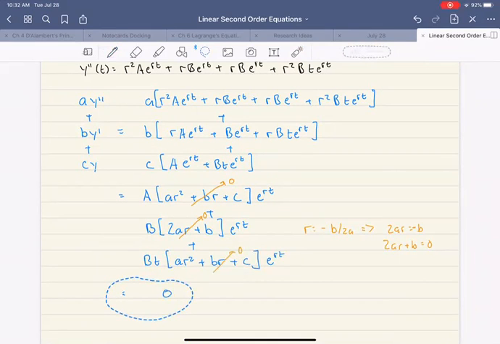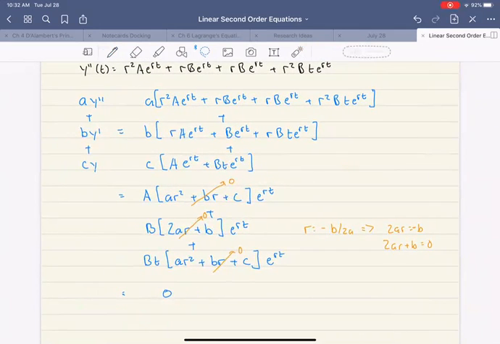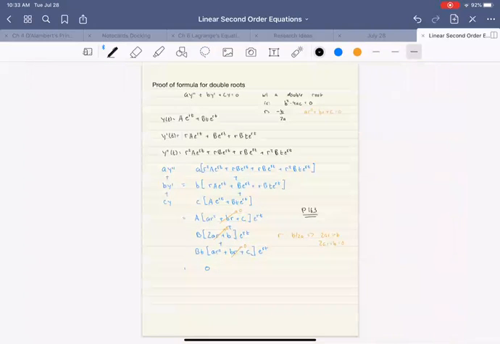You can see this is pretty much done on page 163 in your text, if you want to take a look again. That's pretty much all they're doing. All right. Next, we're going to talk about imaginary and complex roots, which is another thing that could happen. We'll see you in the next video.